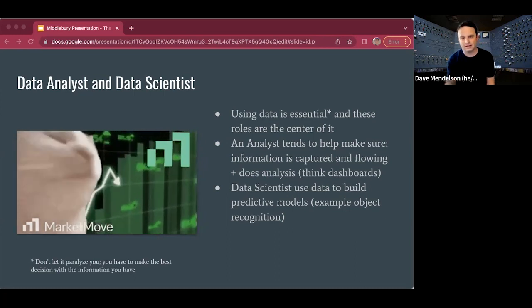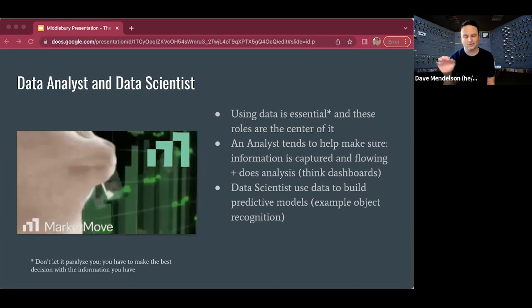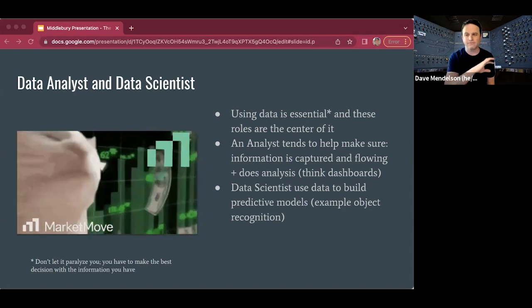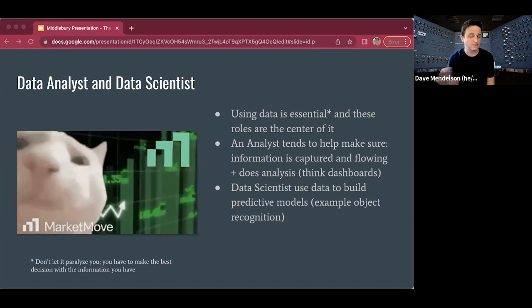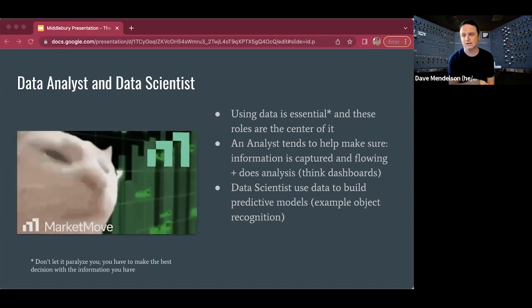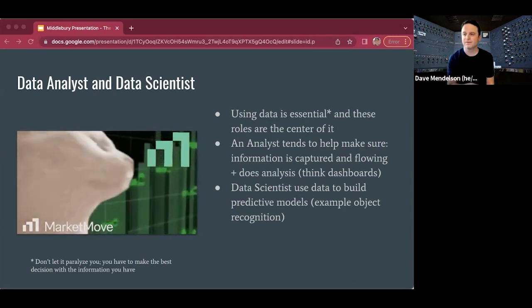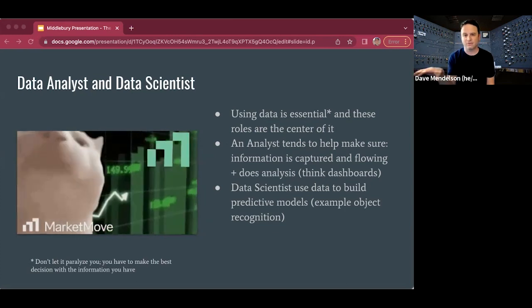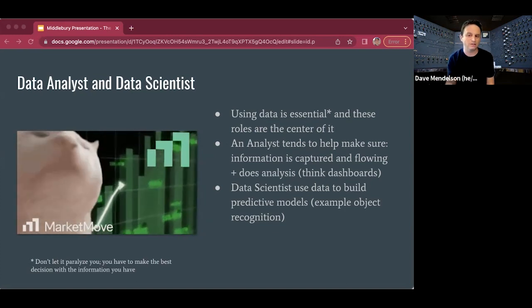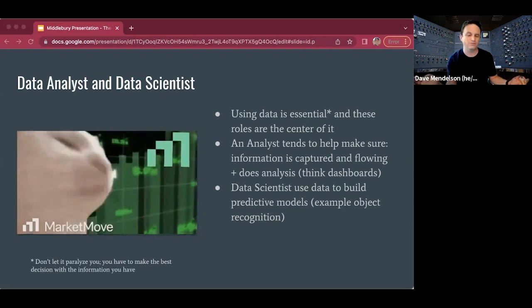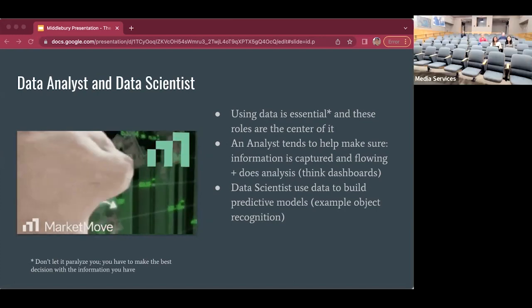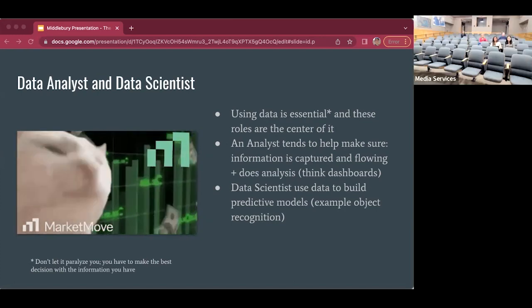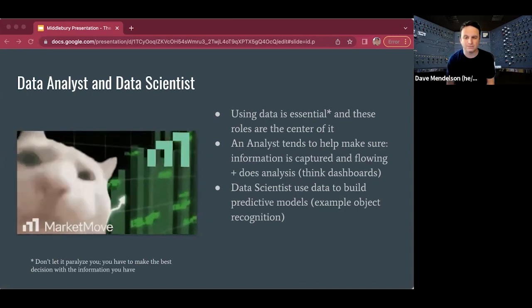The data analysts typically help make sure information is flowing from various sources. You can have dozens and dozens of places where data is collected, or different services, excuse me. They'll take that data and standardize the formatting and then put it into a common location or a data lake, which is just a giant database. They also help with more sophisticated analysis and dashboarding.